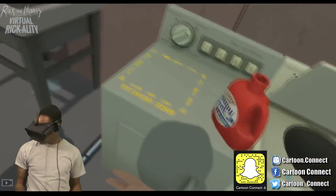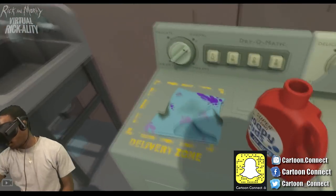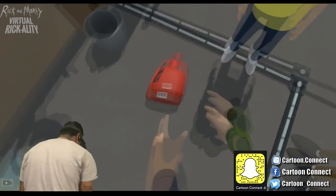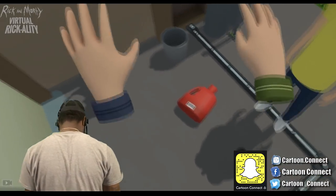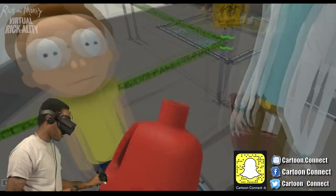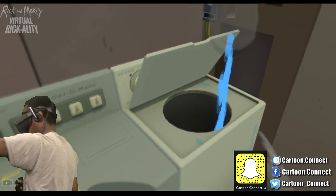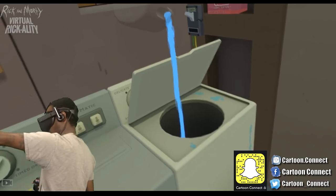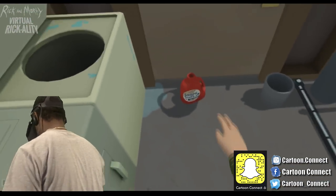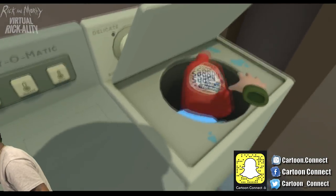Okay, here we go. Let me stop playing. Negative detergent. I'm out of frame, man - the sensors can't see me. Let me grab that, pull that on there, put it all in. I'm out of frame, I don't know what's going on. Pour that in there. I can't grab it because I'm out of the frame. There we go - I'm going to put that whole thing in there.